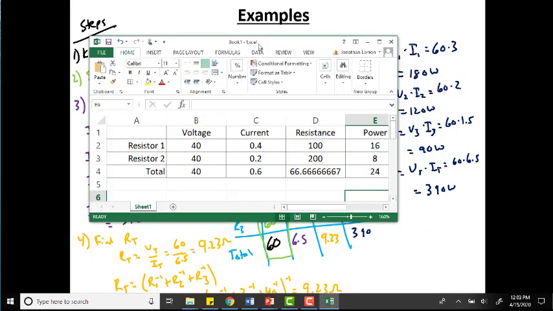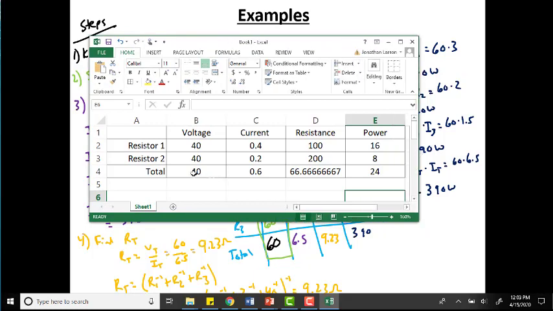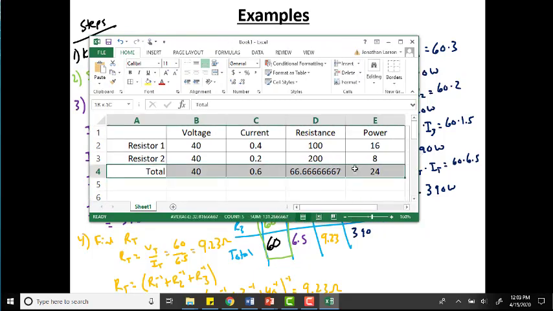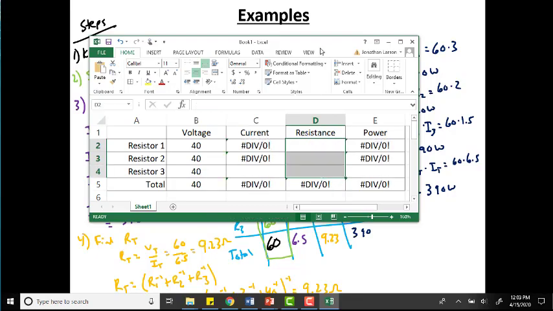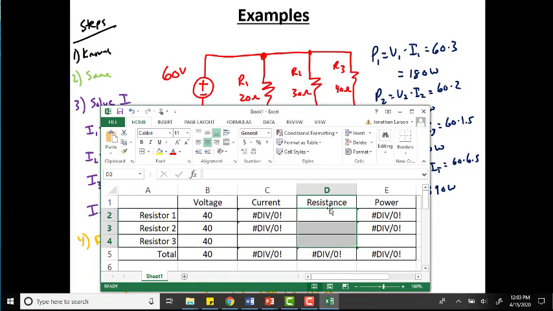Okay, so this time on the spreadsheet, what I'm going to do is insert a line. So I'm going to highlight these cells. I'm going to go insert, and I'm going to shift the cells down. Okay, and I'm going to grab this one and say resistor 3. This one I'll say equals the voltage here. This time we have different resistors, so let's get rid of those. And let's type in, we have 20, 30, and 40.